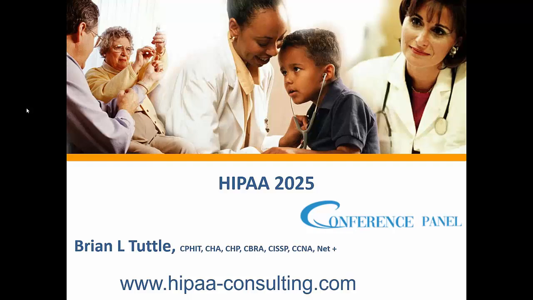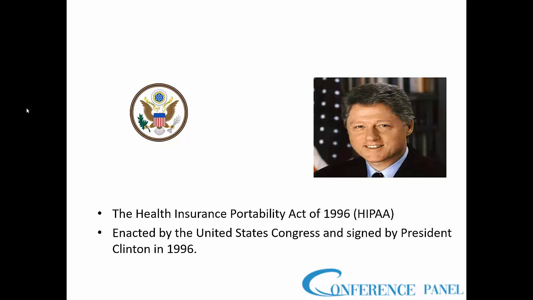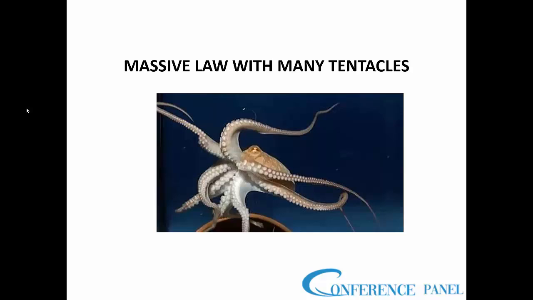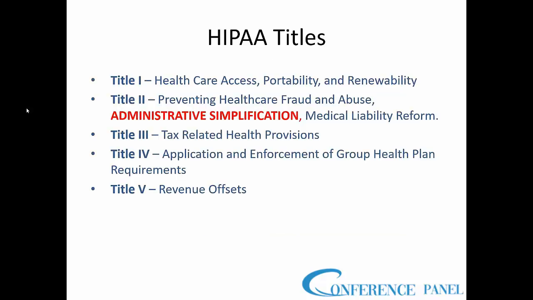Apply these standards because these are nothing but best practices. Quick history lesson. This regulation came out in 1996 under Clinton, known as the Health Insurance Portability Act of 1996. HIPAA is a massive regulation. There are 5 titles to this thing. When talking about being, quote, HIPAA compliant, you're talking about the HIPAA Privacy Rule, the HIPAA Security Rule, and the Breach Notification Rule. Those are under the administrative simplification.